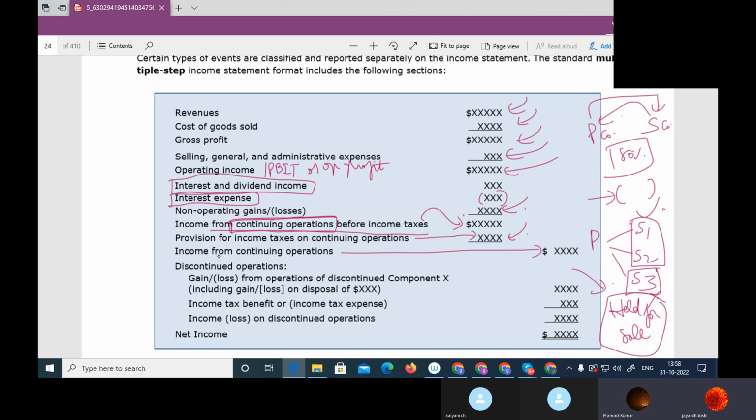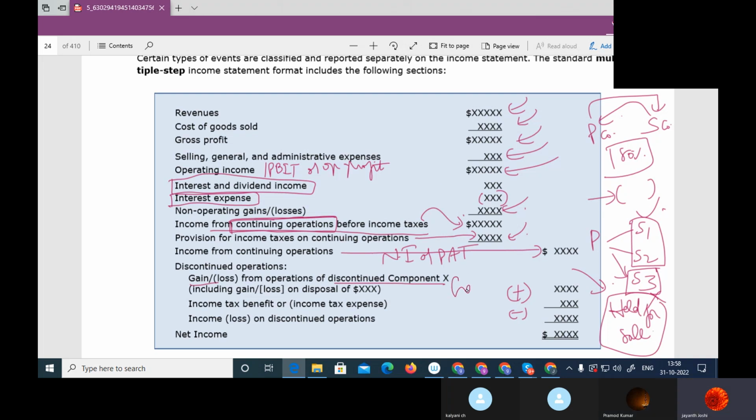So, if at all you get your income from continuing operations, which is nothing but net income or PAT, then if you are selling any of your businesses which is a loss making business, that business would be first shown in the category of discontinued business or held for sale category, and then you will sell it. When you sell it, there can be two things. One is there can be a gain, second is there can be a loss. So if there's a gain, you have to add that amount, and if there's a loss, you have to subtract that amount. So gain or loss from operations of discontinued component or business. That means you'll be getting the gain or loss only if you dispose that business or sell that business to some other company, some other customer, some other investor or someone else in the market.